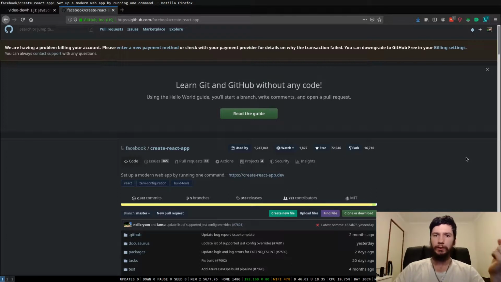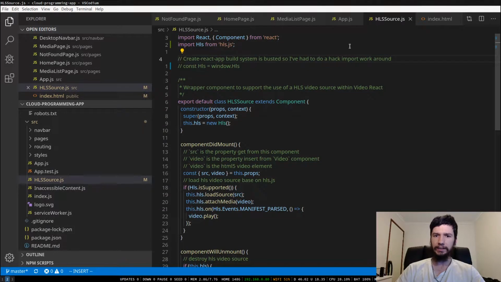So I'll bring up a bit of code that I have this issue with hls.js with. Okay, so this bit of code here is basically just taken from the Video React page, which is the player that I'm going to be using in this project. This is how you set up an HLS source with this, but the HLS part is basically the same regardless of how you're using it. So you could be using any other video player. I'm just using Video React. Basically, the way you would normally do it is you would import HLS like you would for any normal node package, and then you'd be able to create an object.